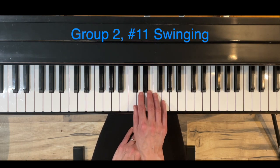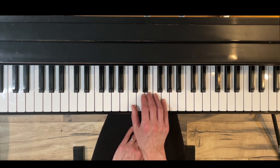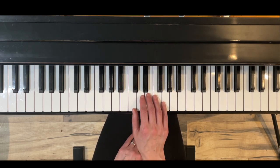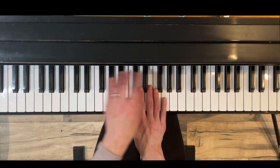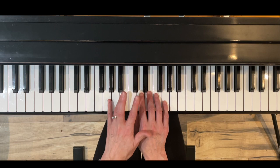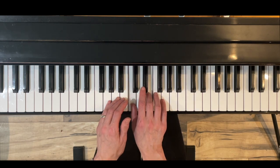Exercise 11, swinging. This is fun. We're going to do a bunch of broken chords, but the third one's going to be different. So the first two chords, like we did before in the arpeggios, notice this one is going to start on G. So, so, do, mi, so.